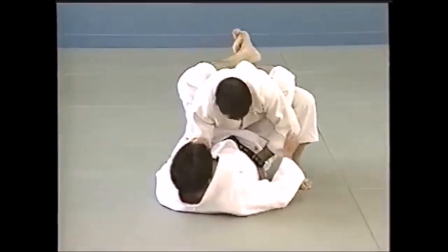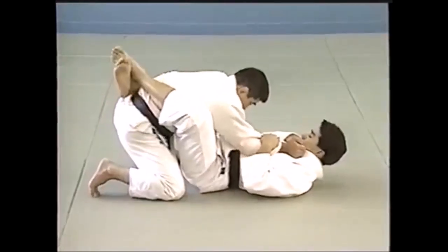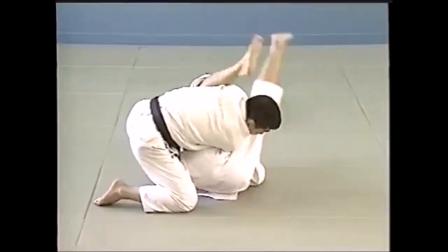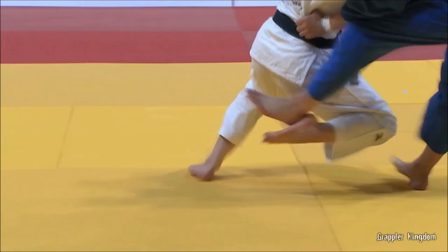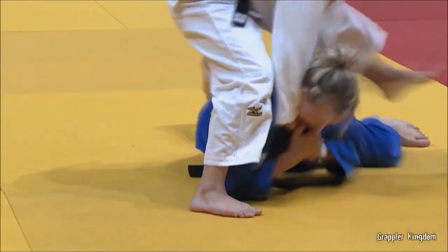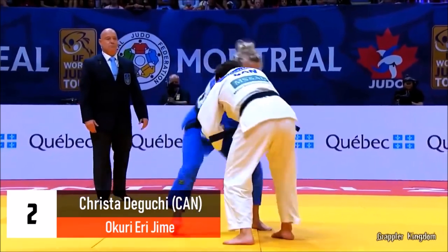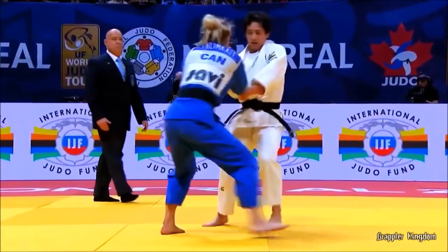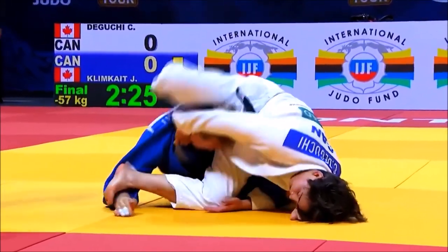I'm sure if Hickson was 30 years old with the grappling assets he had, he would go in and use the basics in MMA — keep in mind, when he was competing he was already considered old by today's standards. The basics will take you a long way. Here, again — kick, kosoto, and okuri eri jime, the bow and arrow, but this time facing down. This is another variation of the bow and arrow choke. Here is world champion Krista Deguchi doing it — hooking, staying face down with her opponent and getting the tap. Good judo, all judo — basic judo can take you a very long way, and mastering the basics is one of the best arsenals you can have.